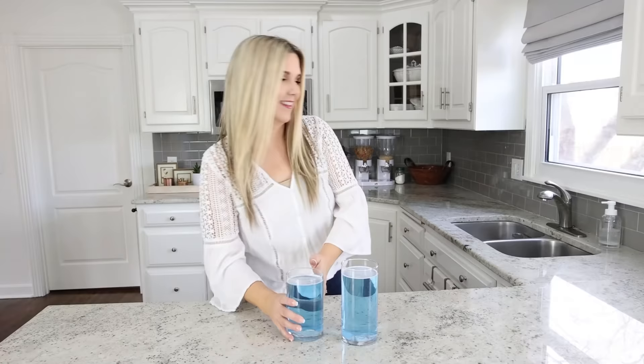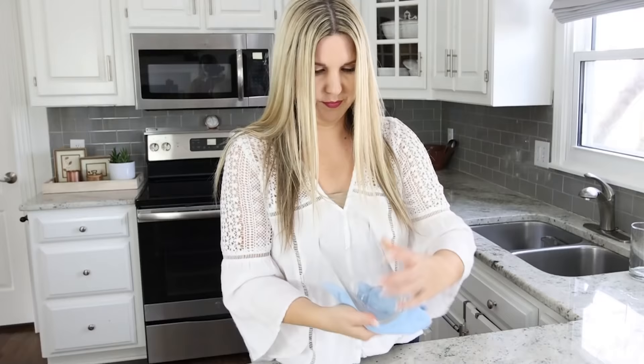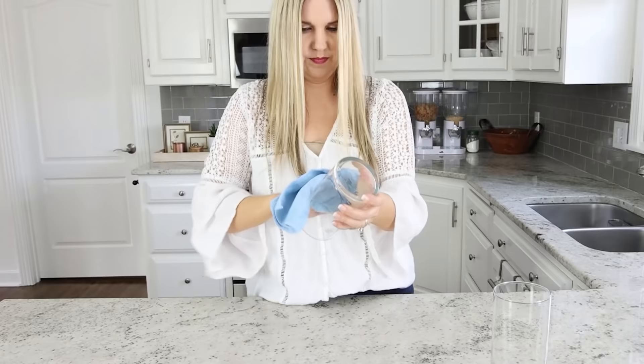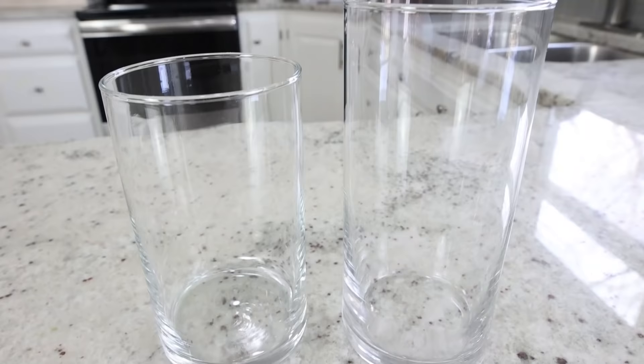The cleaner's been dissolving for about five minutes now, so I'm going to rinse it out with a little bit of water, then use a microfiber towel to dry it and show you how good they look. I think they look great — they are sparkling, they are clean. Let me know in the comments if you guys have used denture cleaner to clean or remove stains from anything. I think they'd be great for wine glasses or any glassware that's got stains on it.